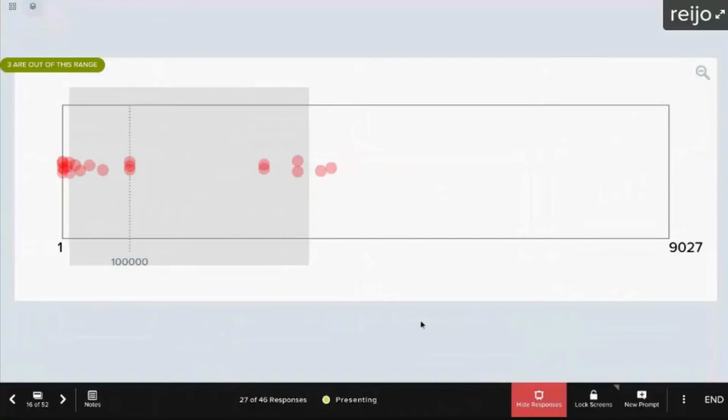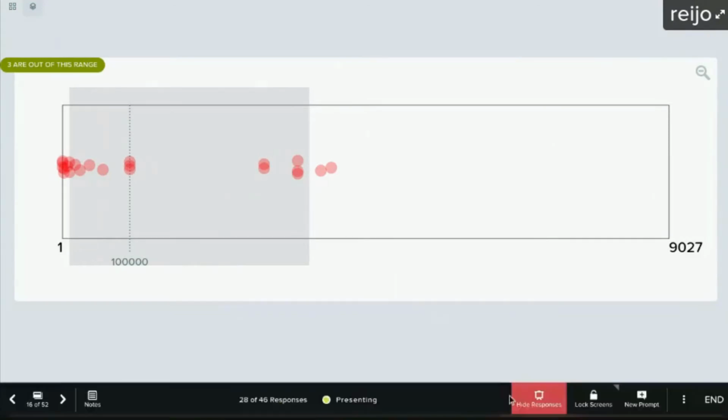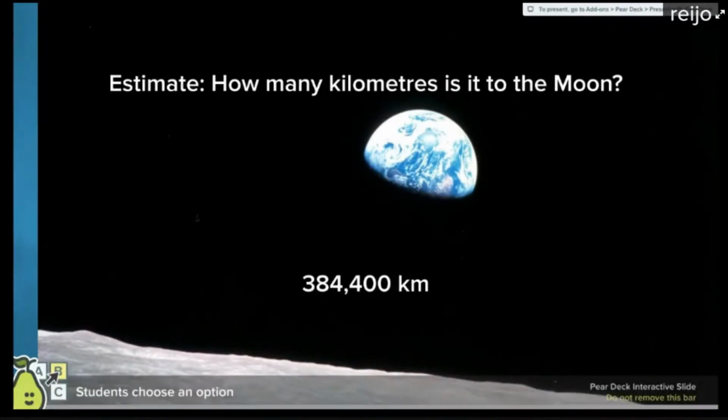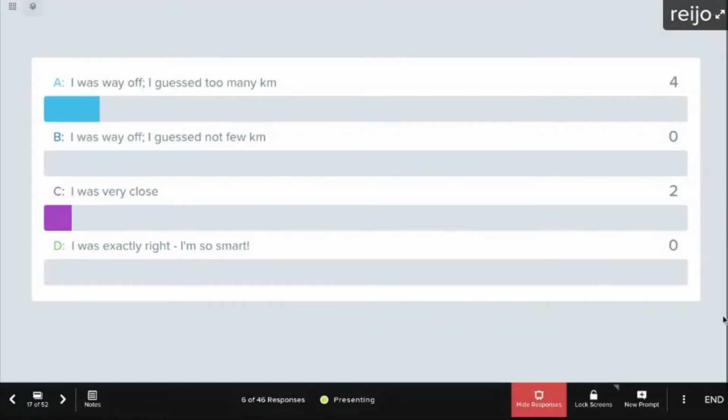And then often what I do, if I want the response to be available, there's no way to make the response appear on this slide. So I just make a second slide, I duplicate my slide, and I have the answer on the slide. And then I find it really handy to put a multiple choice reflection on the answer slide about their response. So here you can see we're just asking, were you really close? Were you really far off? Did you get it exactly right?